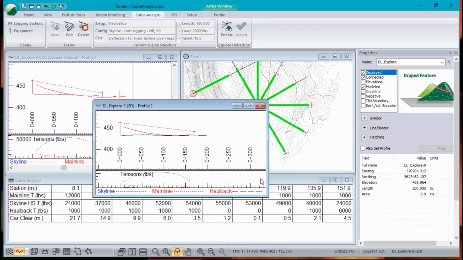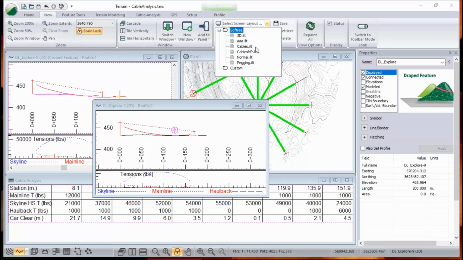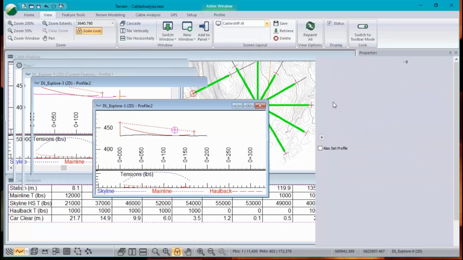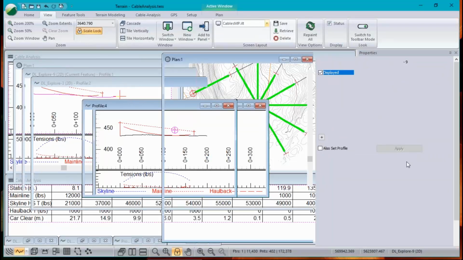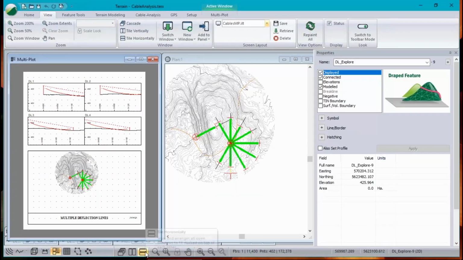But let's just take a look at a multi-plot screen layout. Cables MP for multi-plot. And in this multi-plot setup, I did a couple of things before I saved it. First thing is I created a bunch of windows.